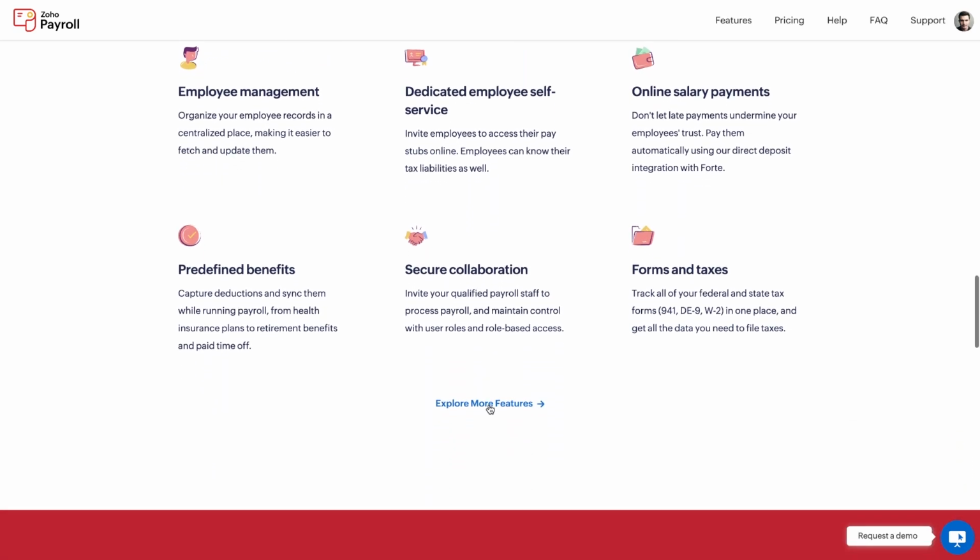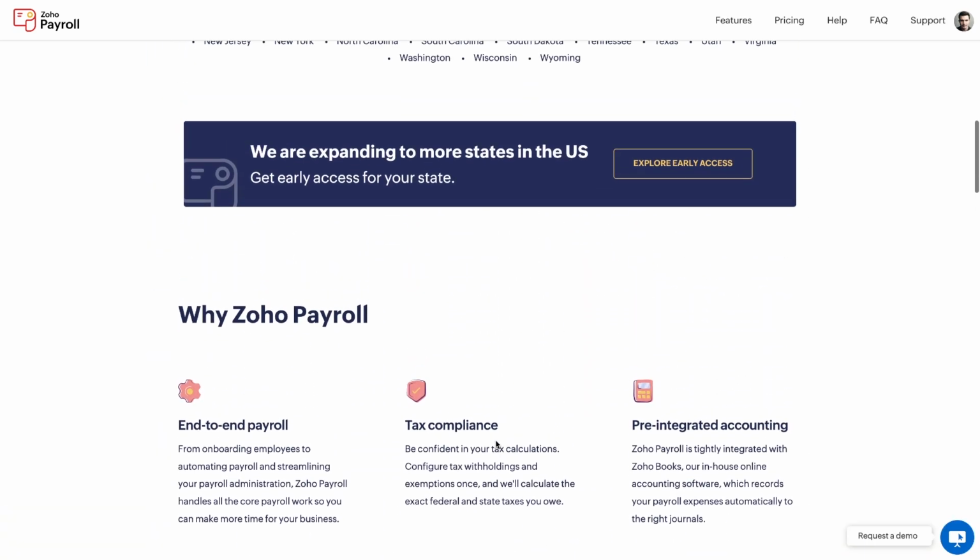But the idea here, obviously, with the Zoho Payroll solution, you're able to log the time that your employees are spending, and then you can put in their hourly rate and you can pay them right from the platform. Or if the people working for you are on salary, you can also just add how much you are paying them, and then you can pay them out right from the Zoho Payroll application.